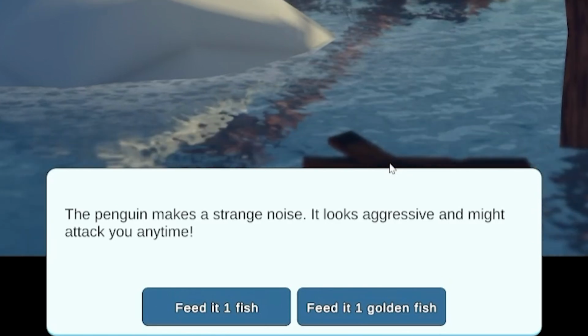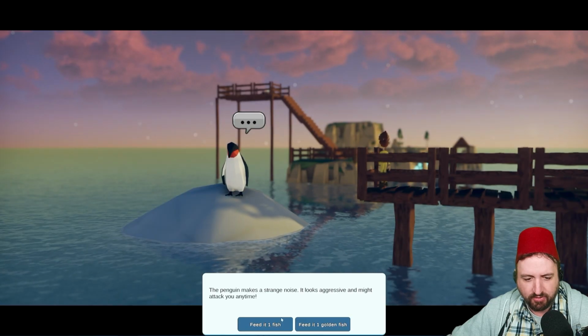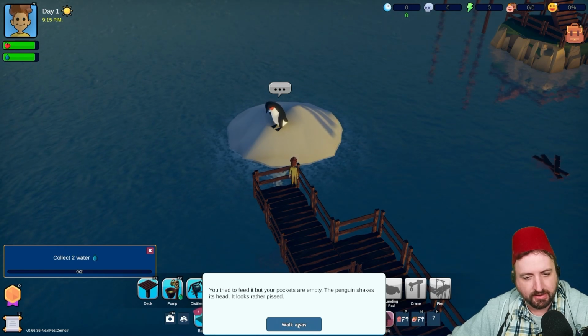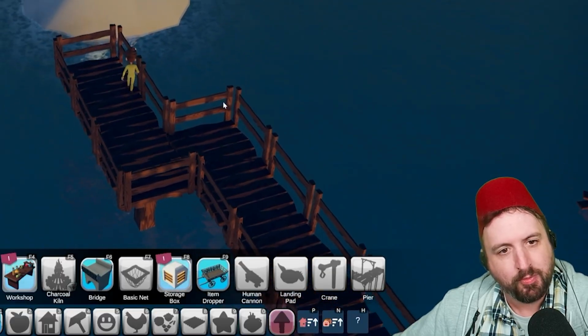Yay! The penguin makes a strange noise. It looks aggressive and might attack you at any time. Feed it one fish. I don't have any fish. You try to feed it, but your pockets are empty. The penguin shakes its head and looks rather annoyed. Oh, okay. That penguin will be my friend.